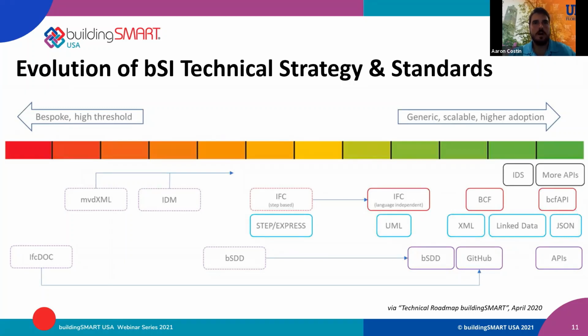This infographic from the roadmap describes how buildingSMART should migrate away from some technologies and methods and more towards usable approaches. In particular, this includes the reimagining of the buildingSMART data dictionary as a primary software as a service platform, with content contributed from other stakeholders besides itself. Not only is the bSDD moving away from individual use cases, it is providing the content and the way of describing that content so it can be used at a higher adoption.